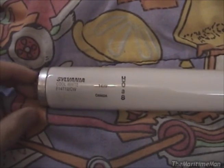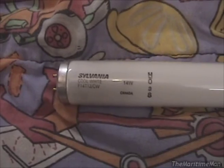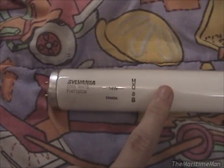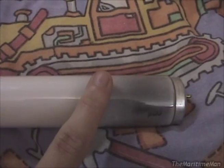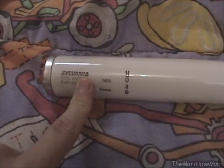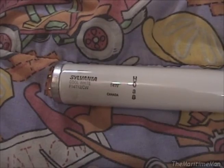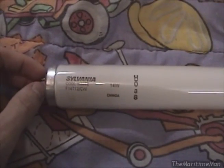It's their pre-heat fixture, so it just wouldn't start — it just kept blinking. I replaced it with my own GE F14 T12 CW and took this one back with me. You can tell which cathode is no longer serviceable. This end of the lamp is still serviceable, so when you put it on a pre-heat circuit and remove the starter so it doesn't keep blinking, the lamp will rectify, and it could probably do that for weeks, maybe even months. But we're going to see if we can kill it here today.